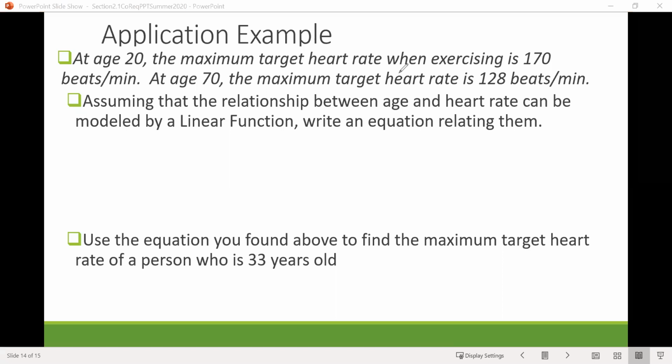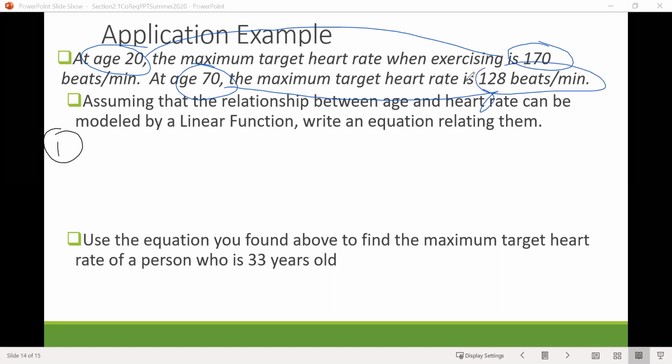And as we've been doing in all the problems before, the first thing we have to do is find the slope. In order to find slope, we need points. It looks like I have a 20 that corresponds to a 170 here, a 70 that corresponds to 128 beats per minute. Before we write our points, we first need to think about inputs and outputs and what makes sense here. Does it make sense to input age and output heartbeats, or input heartbeats and output age? I think it makes most sense to input the age, so 20, and output the heartbeats, so 170. So we'd have 70, 128. We can use this information now to find our slope.